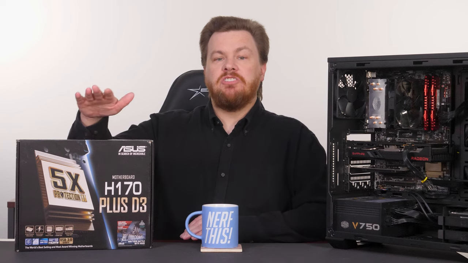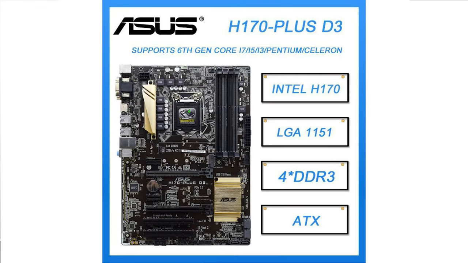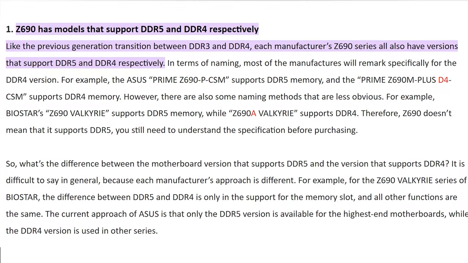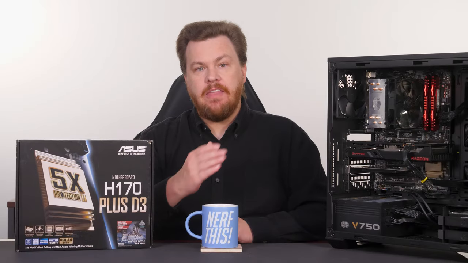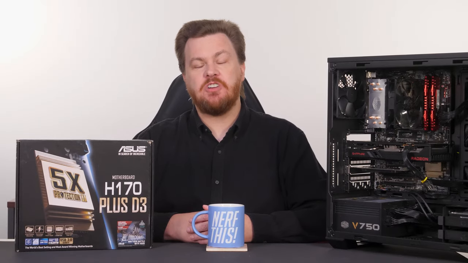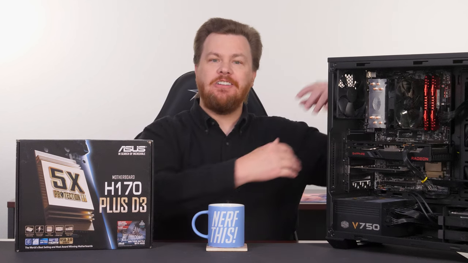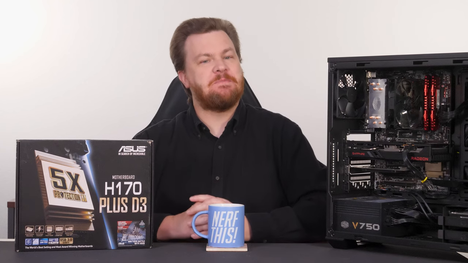Our CPU is installed on an ASUS H170 Plus D3 motherboard, the D3 standing for DDR3, and the H170 meaning it has no overclocking support. Yes, Intel did provide support for both DDR3 and DDR4 for 6th and 7th gen CPUs, just like they provide DDR4 and DDR5 support for 12th and 13th gen CPUs. We have 16 gigabytes of DDR3 1600 installed, a pair of SSDs for the boot and game drives, a 750 watt 80 plus gold Cooler Master power supply, all installed in a lovely Cooler Master Masterbox 5 case.